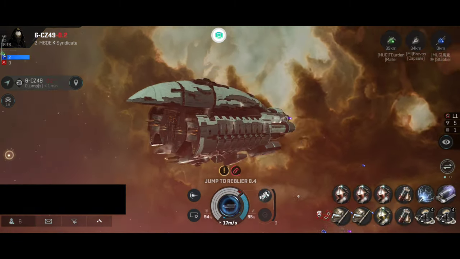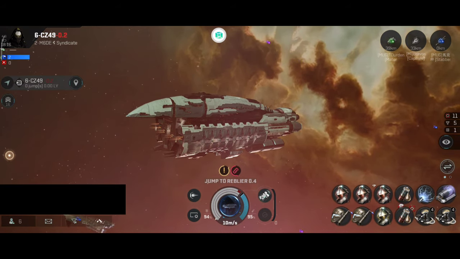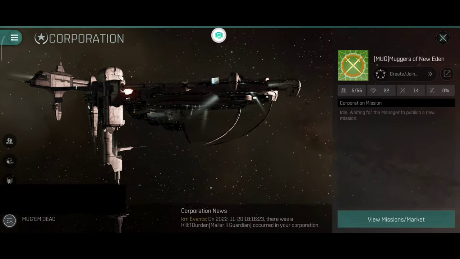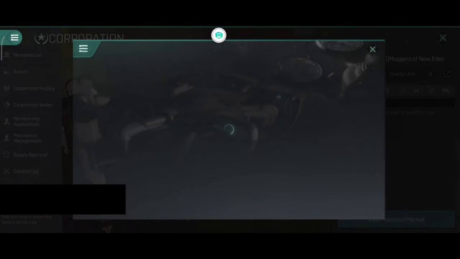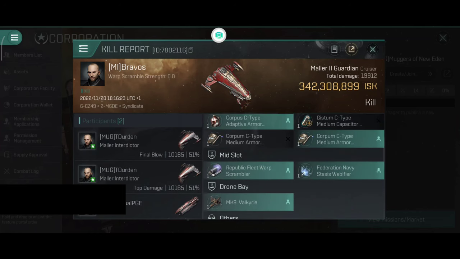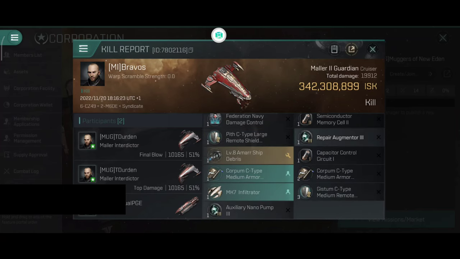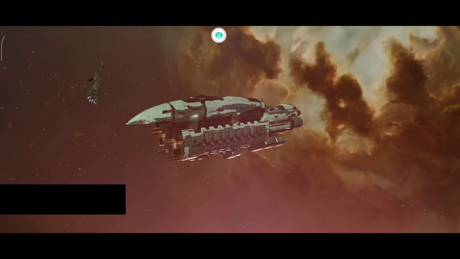And the Guardian has been destroyed. Nice. Let's take a look at the kill. $342 million. Actually, a really solid kill. Really solid Guardian. And just as I said, it is a PvP Guardian.